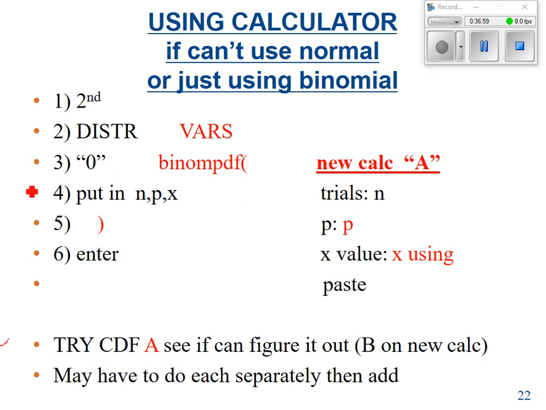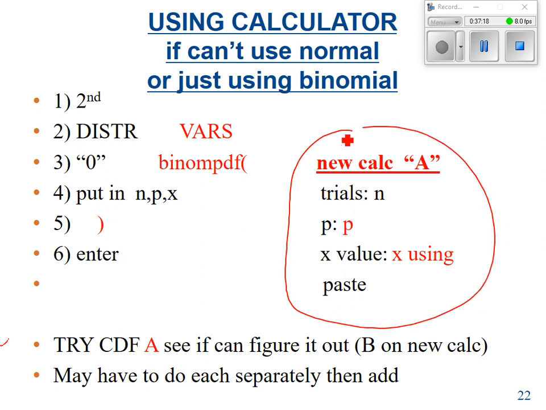Again on this, if it doesn't fit that, we can use the binomial stuff. Even if it does fit it, we could use a binomial, but the normal CDF is probably just as easy, and that's what we've been dealing with. The new calculators, Phoenix was looking at it, oh my God, there's too much. If you don't have the new calculator, did you have to write this part down? No. If you do have the new calculator, you probably know, hey, I just hit binomial PDF, and then it pops up that screen, and I've got to put in my 3 choices.